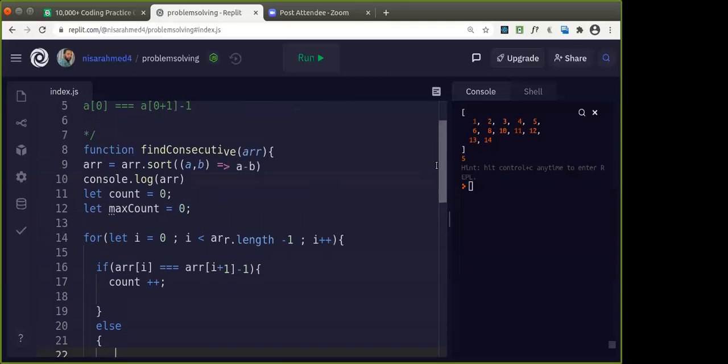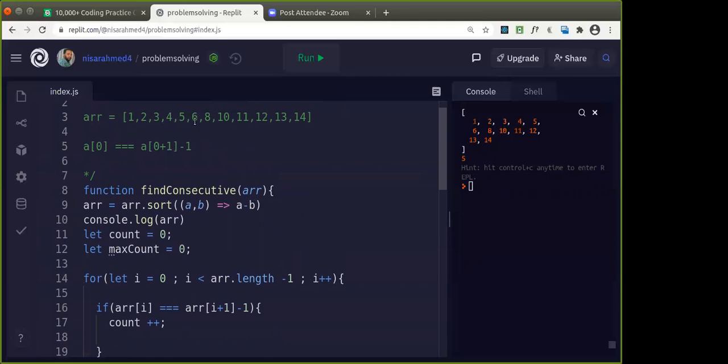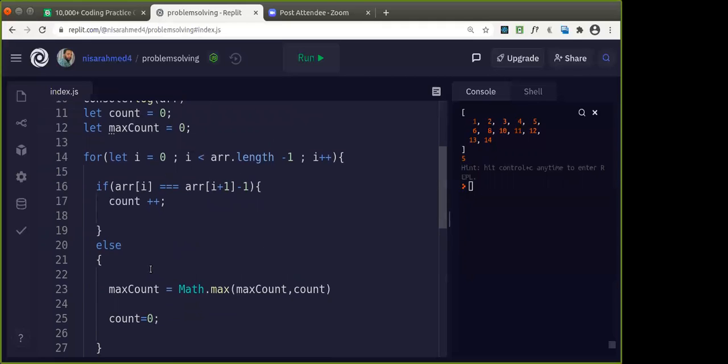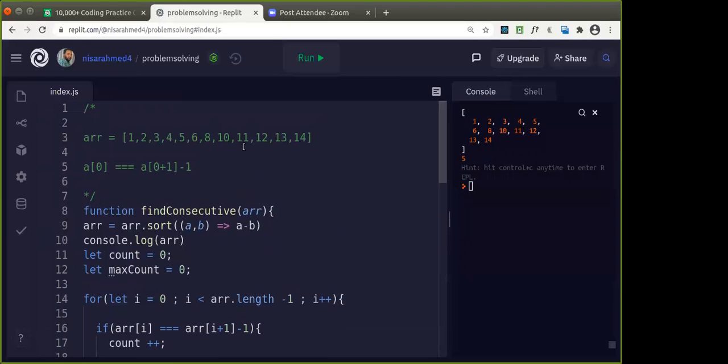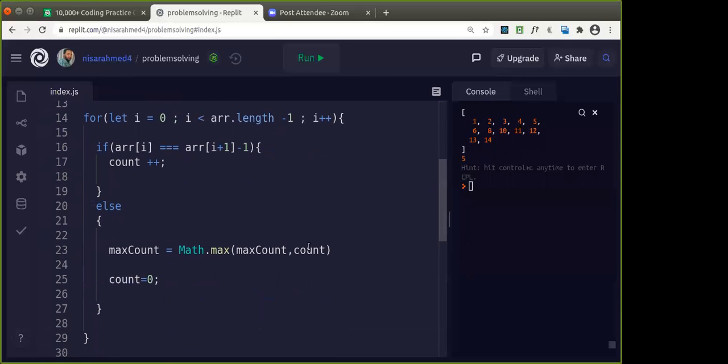So how this is happening here, you can see in this case. So 1, 2, 3, 4, 5, 6. So we'll get here max count was 5 here. Now it will break here. So whenever it is breaking here, this will go to else. Okay. So this count we are setting it to 0. Then max count is what? 5. Good. Now from here again count would be increased. So count would be what? 1, 2, 3, and 4. So we are having max count as 5 and count is 4. So maximum among these is what? 5. So max count is 5. So count will become again 0. So you are going to come out of the loop.